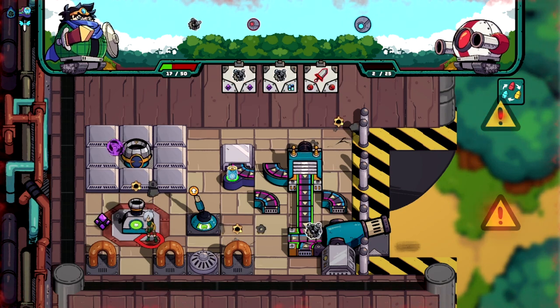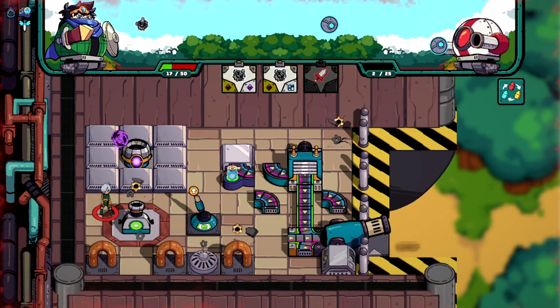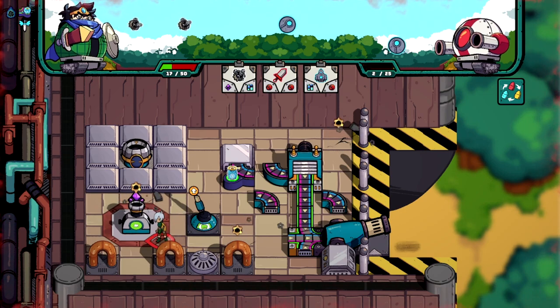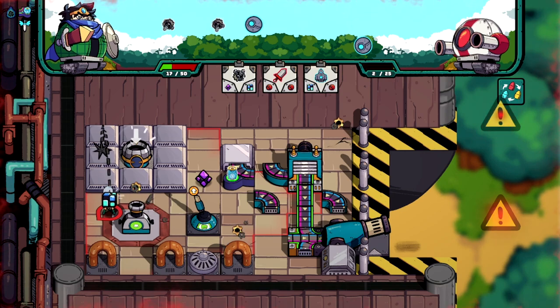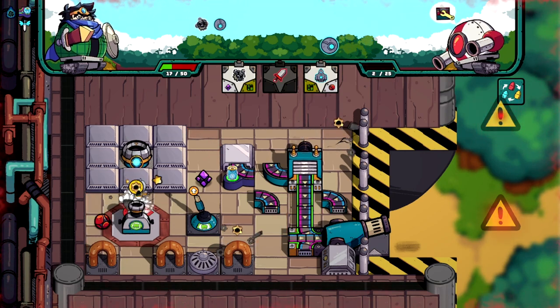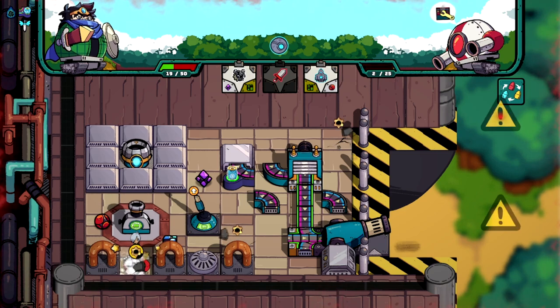I've only got junk pieces right now — this is a problem. Oh, I can repair my tank actually! I can go here and repair the individual parts of the tank and get my health back up. Not sure how useful that'll be, but every time I slip and launch something, it always gives me problems. So let's try repairing this part of the tank. If you had multiple people helping, you could have one person repair while you do other stuff.